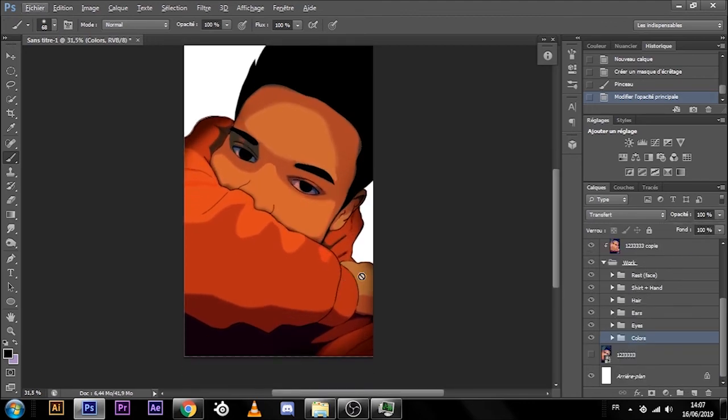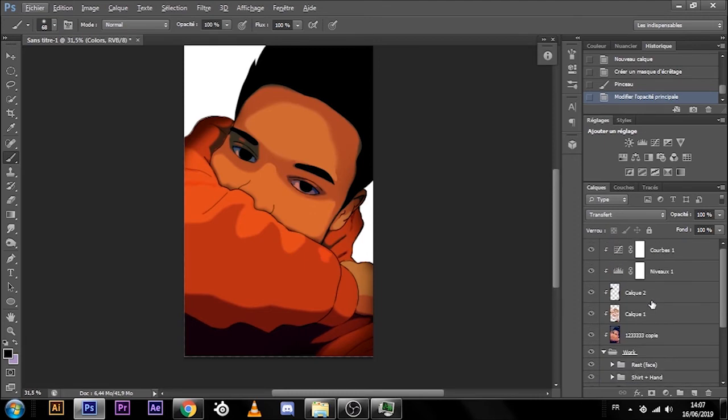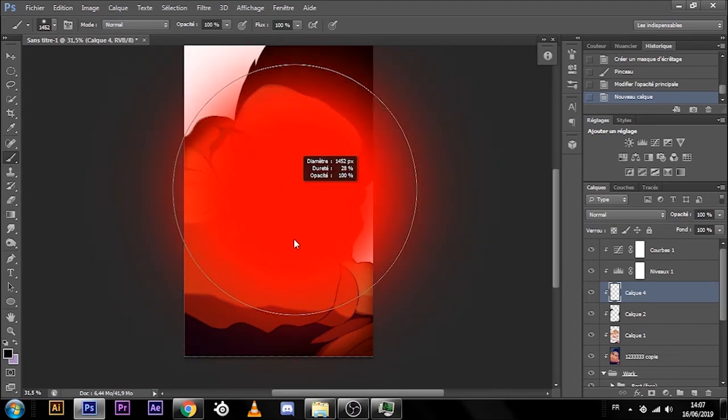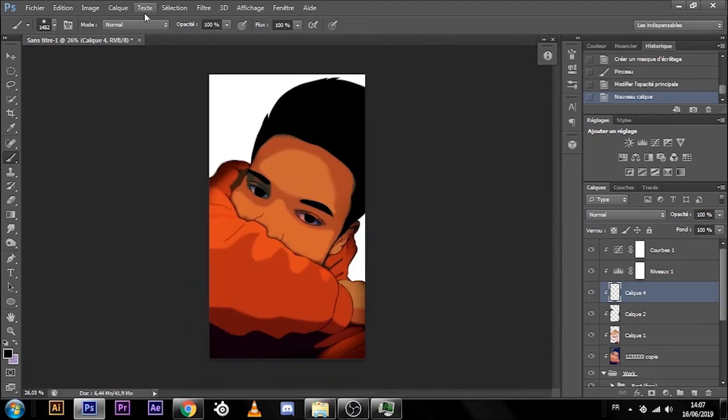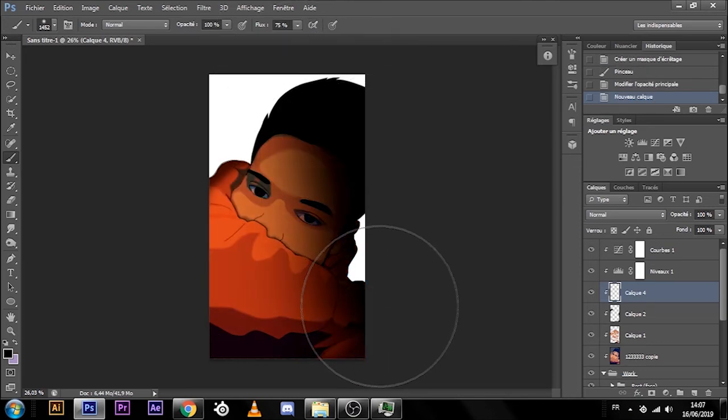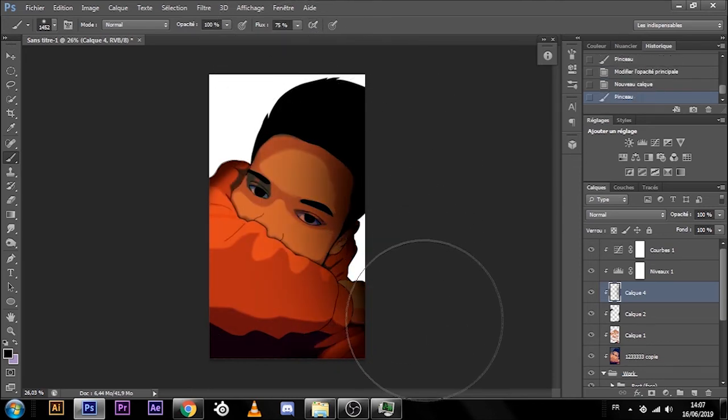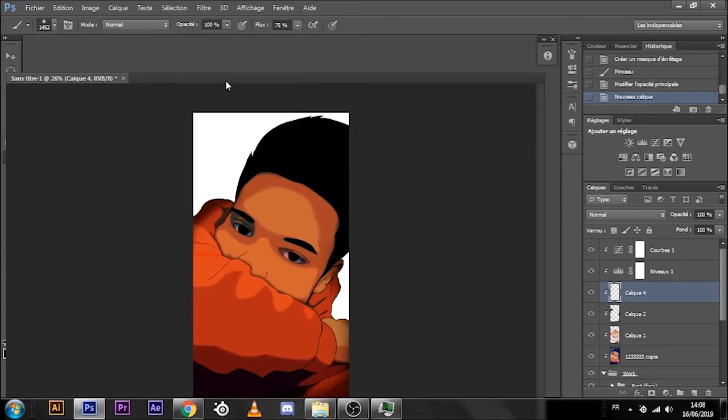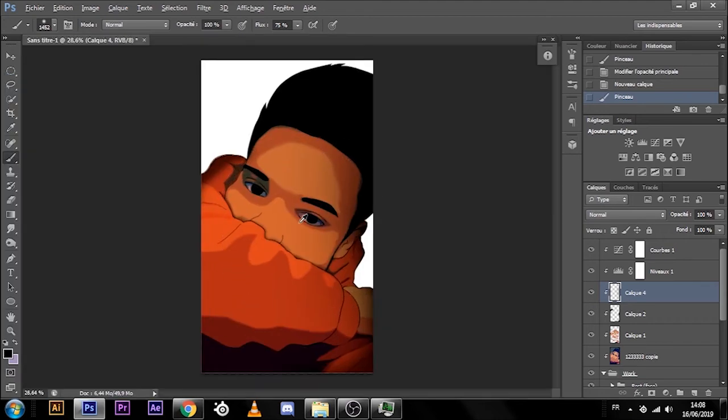That's why organization is important. You just have to be organized. So if, for example, you did something wrong, you can just go back. At this point I'm just adding some other details. You can just not do that, it's up to you, but from here you'll know how to fix some other things, for example some shadows, or how to fix a line you did wrong. Everything is organized.